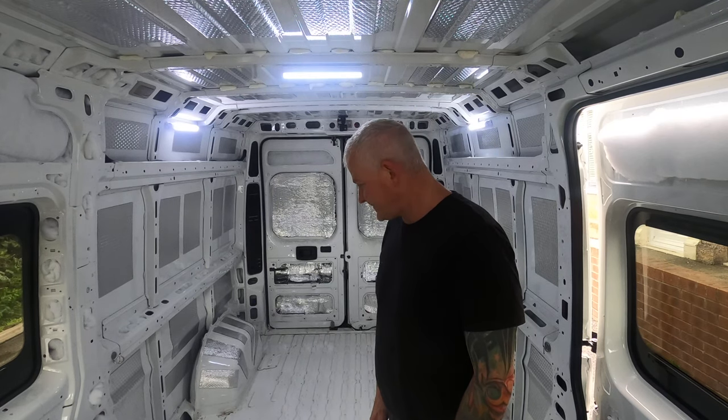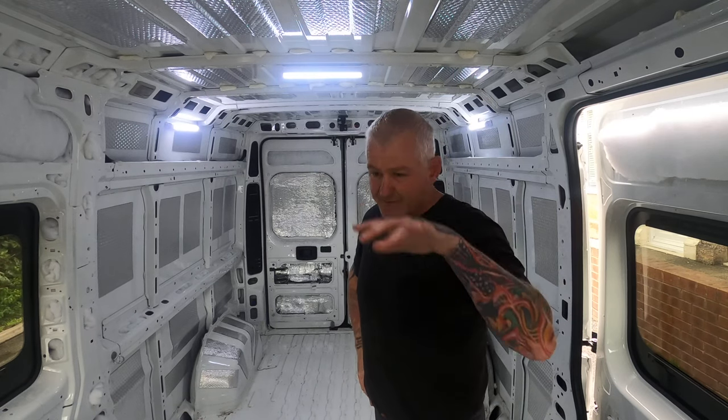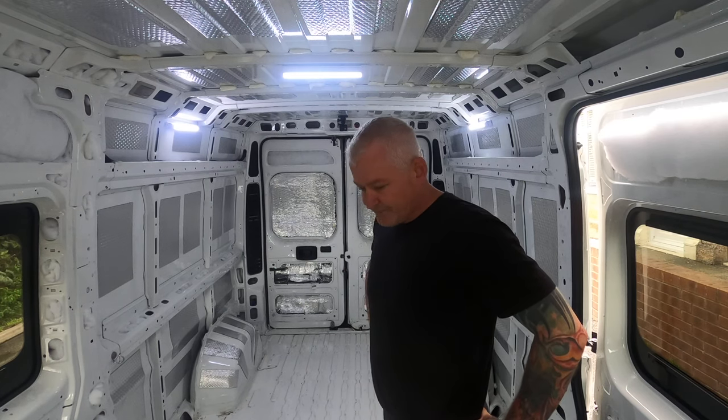the wood back down. So we've got an insulated floor. I'm taking it slow now, a few things going on in life that I've got to take it slow for, but yeah, we're getting there.